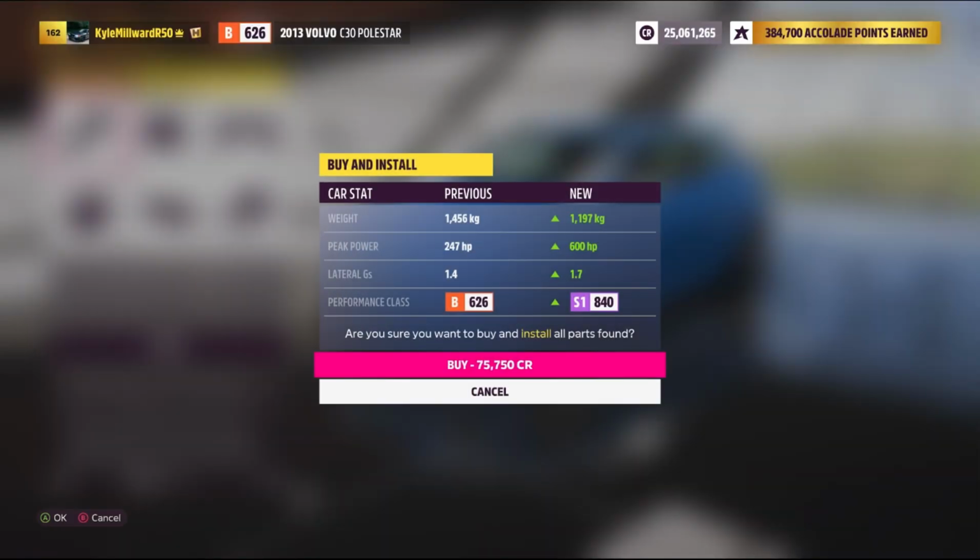Okay, so the car went from 247 horsepower to 600, and the weight's gone from 1,456 kilo to just shy of 1,200 kilo, and all that for just 75 grand.